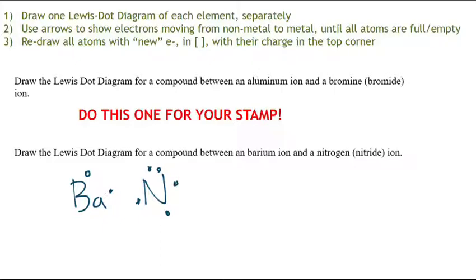If I start trying to move my electrons over from Ba to nitrogen, I've got a spot for both of these electrons to go into, but now nitrogen has an empty space that I don't have an electron for. Well, that's easy. I can just draw another barium over here with its 2 dots so that we can get those spaces filled in. But, oh wait, there is only 1 more space available. So now that I've added this other Ba, I have an extra electron here that doesn't have a home. It doesn't have a space to fill in. So at this point, I need another nitrogen.